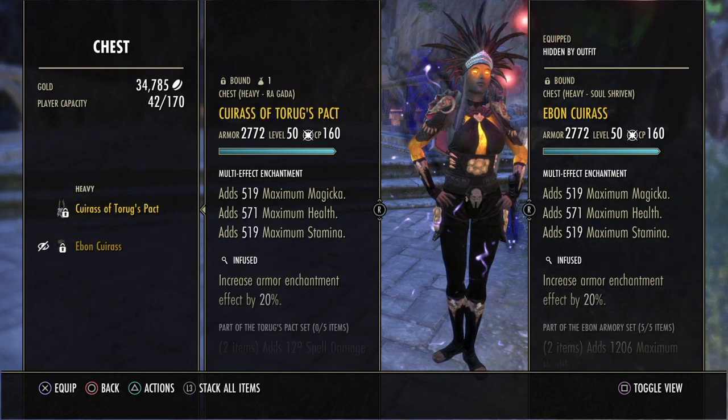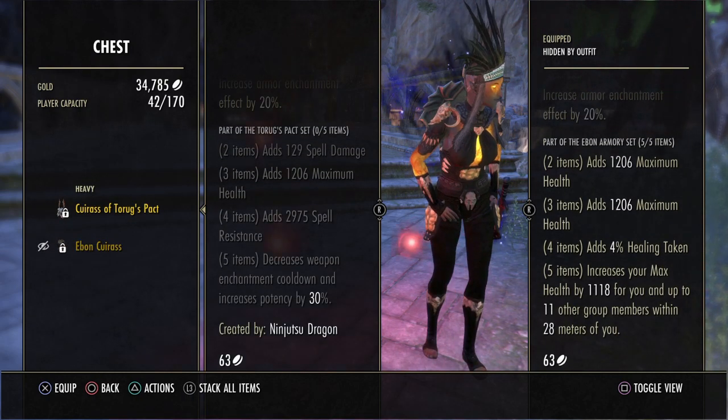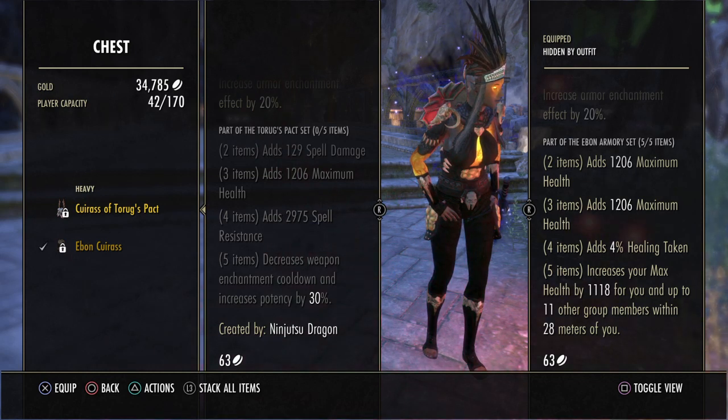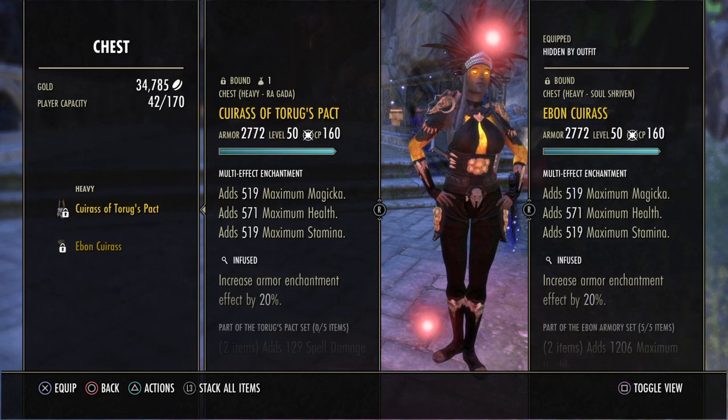My other set is Torc's Pack. When I run 4-man content, I always run Torc's Pack because it helps your DPS. And it decreases the weapon enchant cooldown for your DPS. So everything that I run helps my DPS.